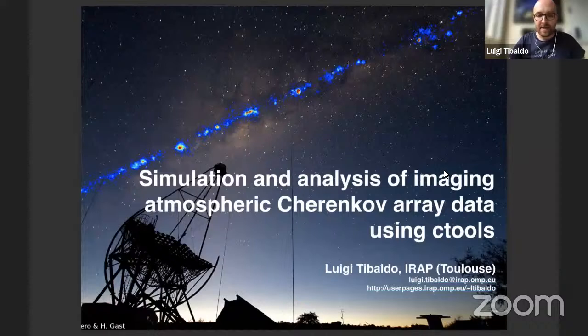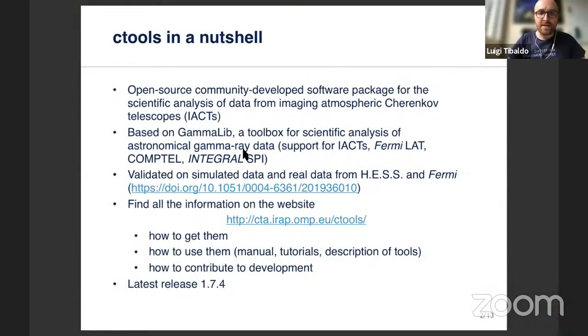high energy gamma rays in the energy range that goes basically from several tens of GeV to several hundreds of TeV. And Ctools is an open source community developed software package for the scientific analysis of data from this kind of telescope.